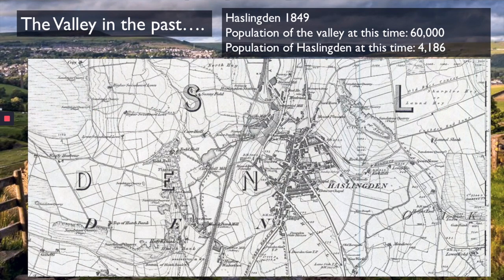In those days, the transportation network was poor — there weren't cars or buses, only a new train network — so people couldn't really travel long distances. They would have to walk or use horseback to get to work, so they needed to live close to the mills. We have a small town here, with the crossroads in the middle of town on Market Square, which is the centre of the town.